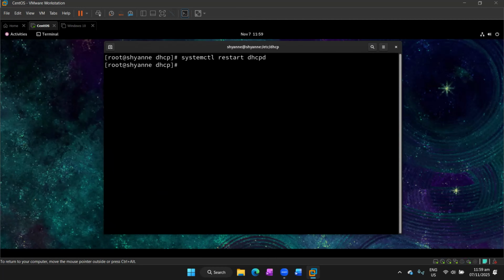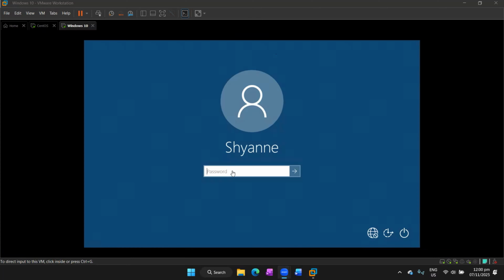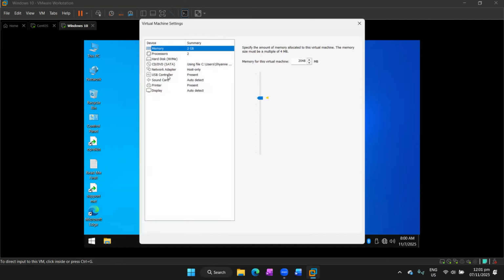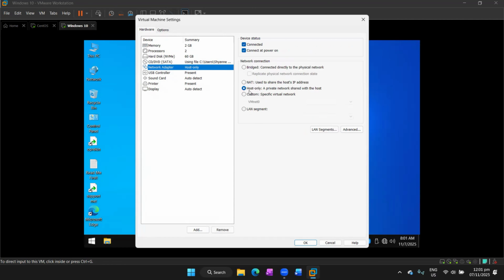And now we are going to head on over to our Windows client machine. So we are on our Windows client. We just have to make sure our network adapter is set to host only. So it is.